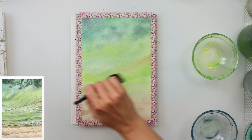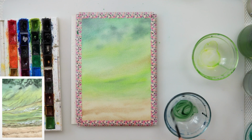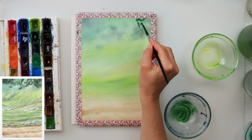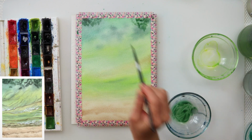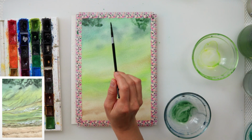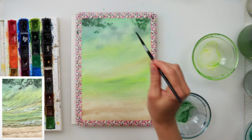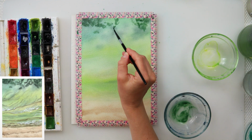As you can see, I'm not moving in horizontal or vertical strokes, but I'm just wiggling my brush here and there, because I think that is the best way to stay within the lines that are already on my paper, on my sea. And if you would go just with a straight line, you could be smudging your paint in a straight line and just leaving those ugly markings. And this is the reason why I've pre-wetted it like that. I wiggled my brush, and it actually helped me not to move the paint in the directions that I did not want it to move.